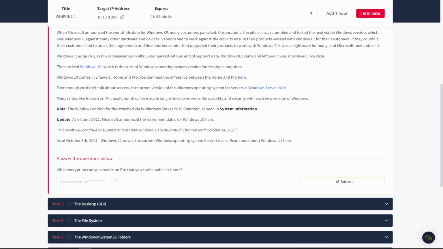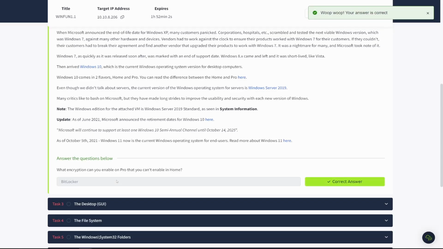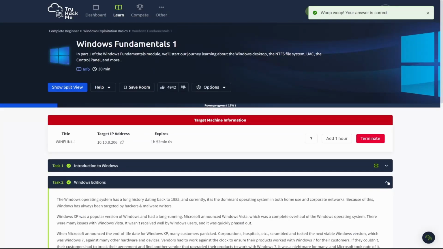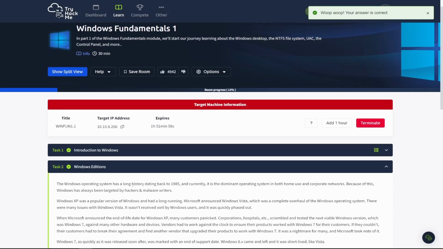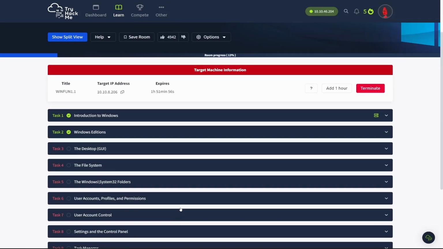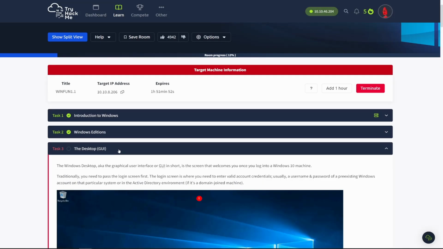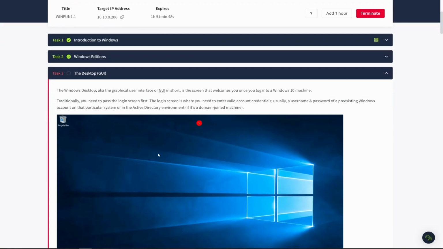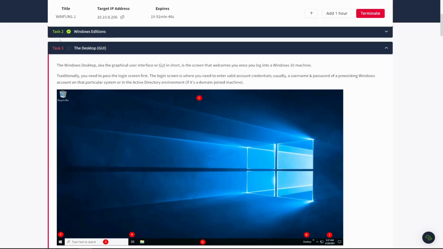So then we'll move on to questions. And the question here at the bottom, this is a question you just have to Google. It's not in the actual thing. And the answer is BitLocker. But don't just copy me and write it down. Go double check, figure out how, because then in the future, if there's other Windows editions and you want to know what features they do or don't have, you can figure that out on your own. Okay, so that's task 2.